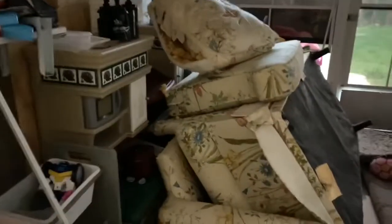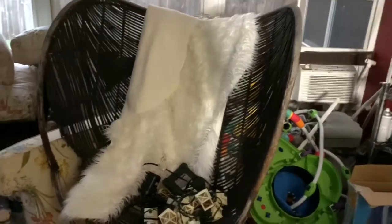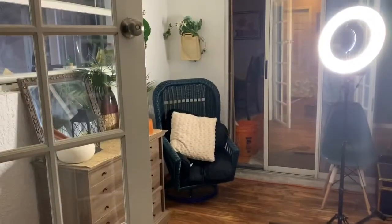So I got more projects coming up here. But this is my daughter's playroom. I feel so bad for her. It's under construction right now, but she has many toys inside that she can play with. So she doesn't need to be out here like that. And this is what I plan on replacing that chair with, this one. It's more comfy, it's bigger, it's more spacious. You'll enjoy yourself in that corner with a big chair like that versus that chair.